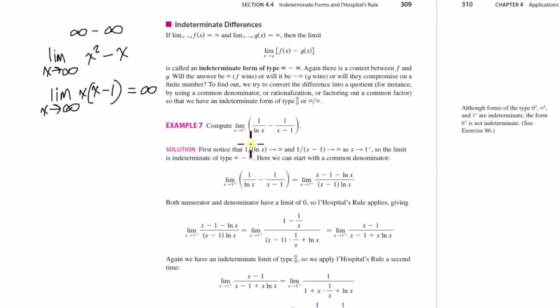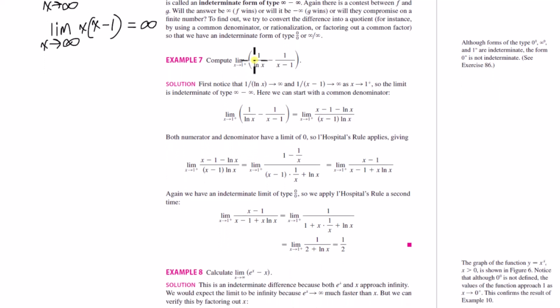So here, right, you plug in 1, you get 1 divided by 0, so that's going to infinity, minus 1 divided by 1 minus 1, that's going to infinity. So you have infinity minus infinity. And so what they do is they combine these fractions, and they do the subtraction. With common denominators, they get this. Plug in 1, what do you get? The limits are going to 0 in the numerator and the denominator. So you can use L'Hopital's rule. Using L'Hopital's rule, you get this. Simplify, you get this. Again, we have an indeterminate form of type 0 over 0 here as well. So we apply L'Hopital's rule again.